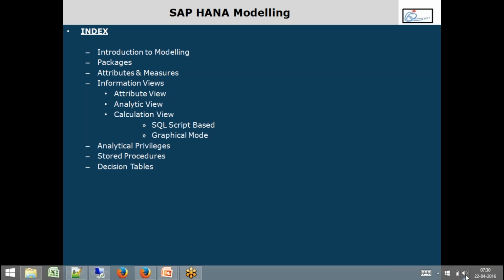I can achieve both ways. I can do it in HANA modeling, and I can do it in BODS also. When I know for sure that I want this kind of transformation, I will do it in BODS, because I don't want the old value. While bringing the data itself, I'll do whatever transformation is required.